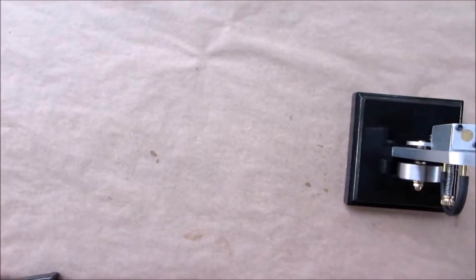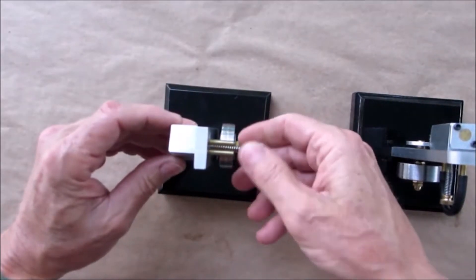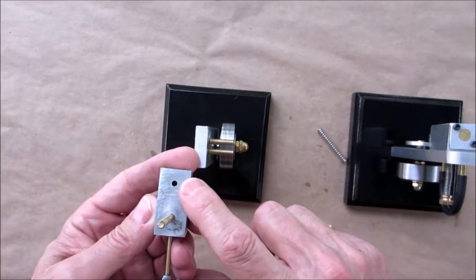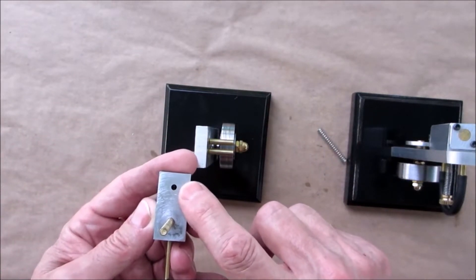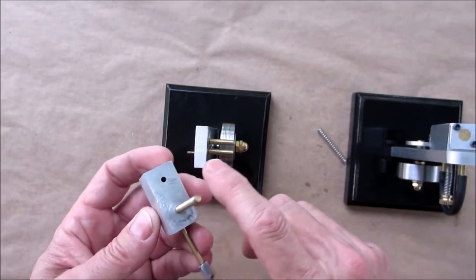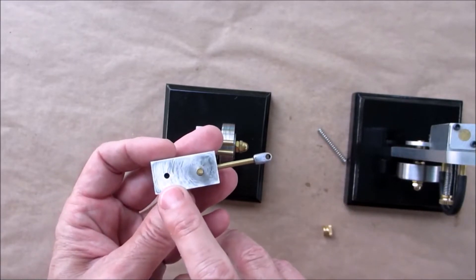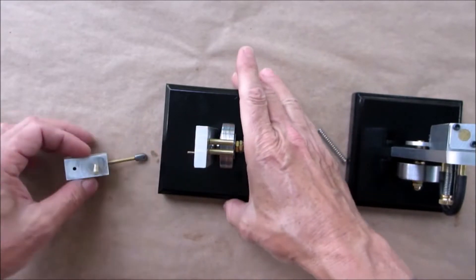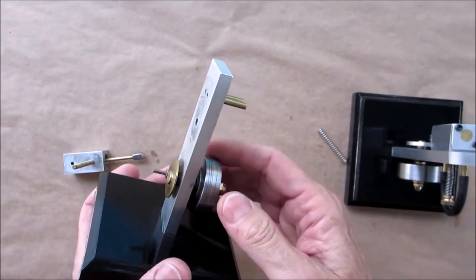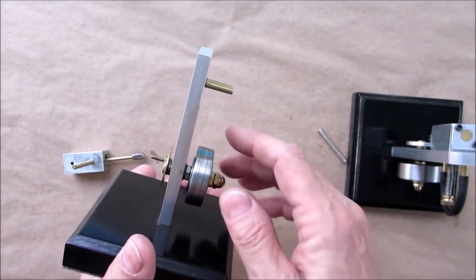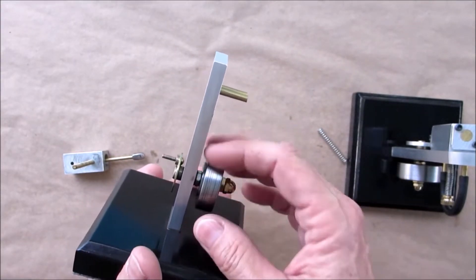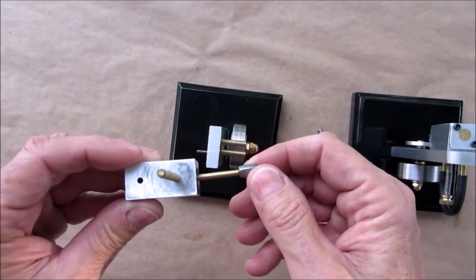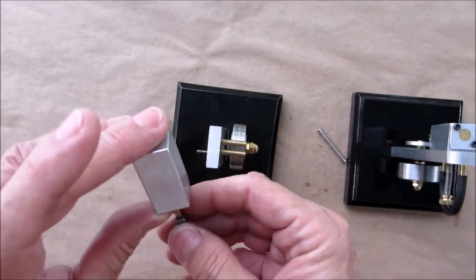Let me take this off. Okay, so we have one hole which is the steam port on a single acting, and what that does is the air comes in that hole or the steam and it pushes the piston down. That action spins the flywheel and then the momentum of the flywheel, the stored energy of the flywheel, pushes it back up and then the steam pushes it back down and then you get that wobble action going on.